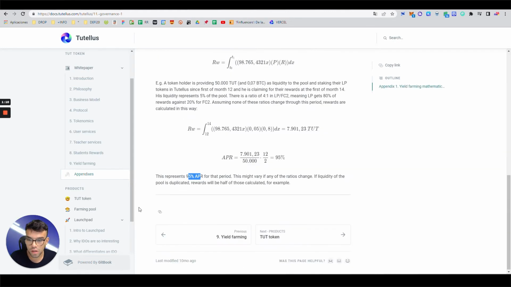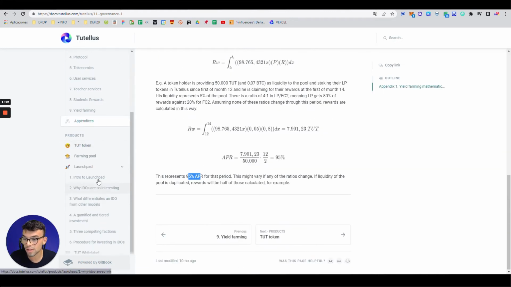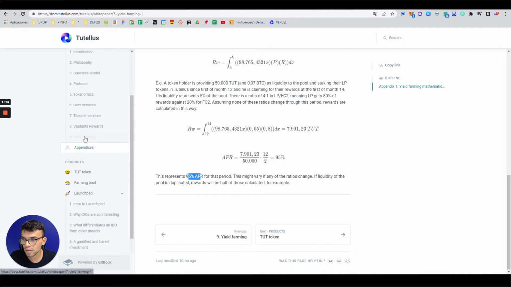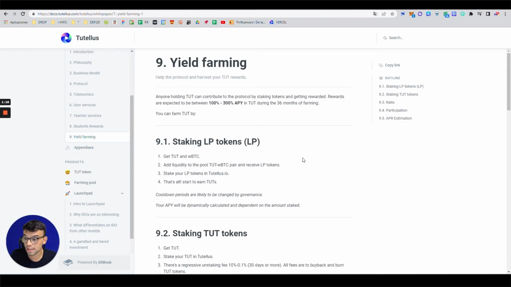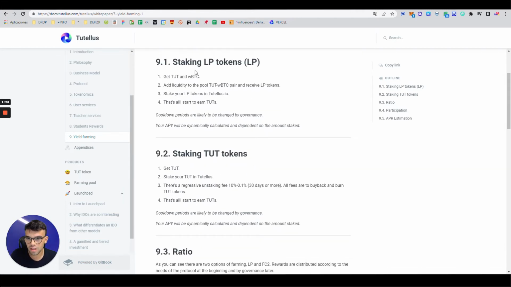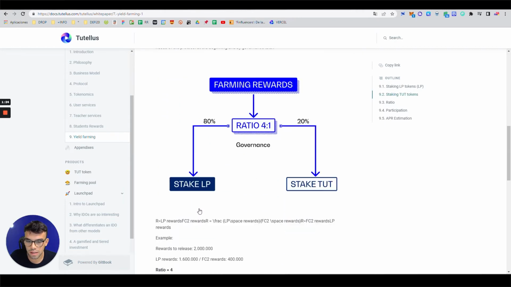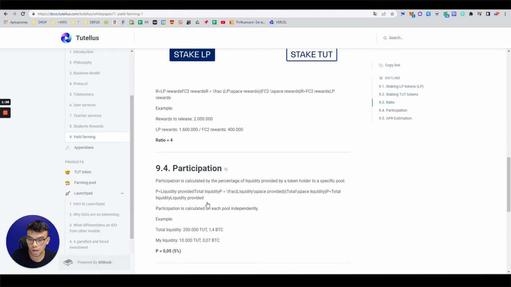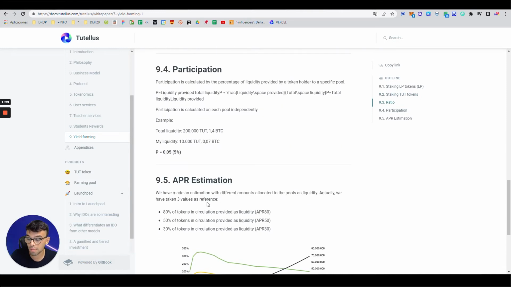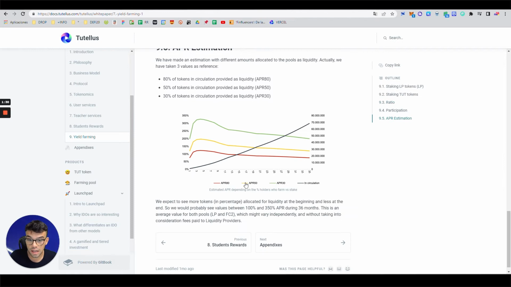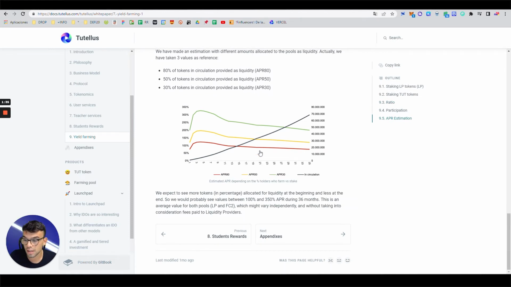Having said that, if we go to the next ones, we're going to look now at the products, okay? I haven't talked about the yield farming because I think it's great to look at it in practice. So for you to understand what an LP token really is and how to stake, we're going to see that. So it wasn't the perfect moment, but you're more than welcome to have a look at this to understand how the APR estimations are calculated. You have a lot of graphs that we're going to look at in the DApp as well.